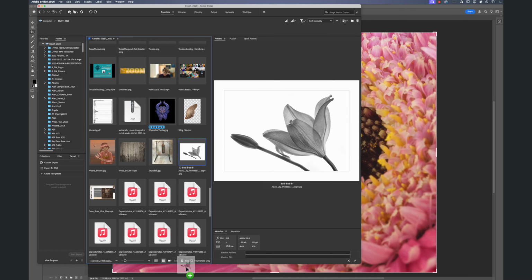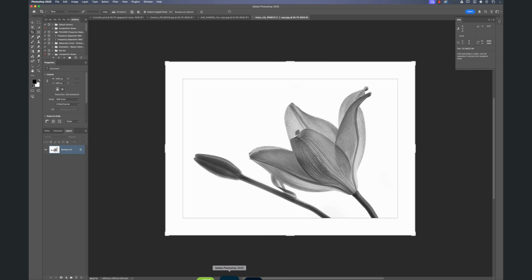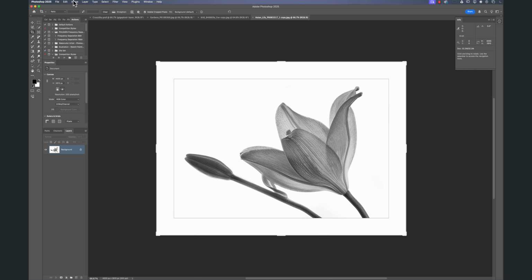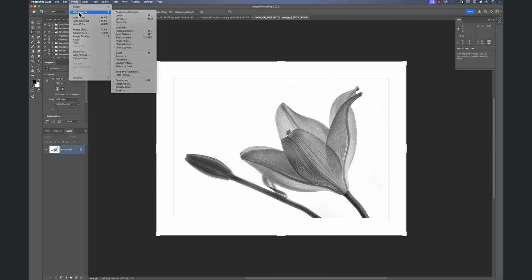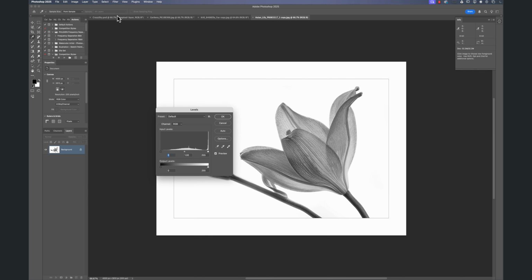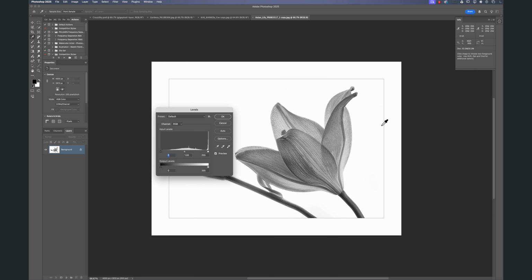Okay, let's take this one and look at this one. We've got a full tonal range here. We've got blacks all the way to white. Let's take a look at how they lay out right here. Now, notice we've got a big, huge spike here at the end. Those are all the whites in the background. We don't need any detail on those. That's just background color. So I don't mind a bit that it's really kind of bumping up against the right-hand side of the histogram.